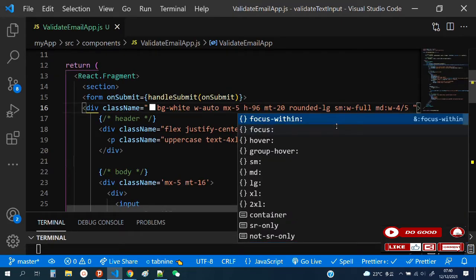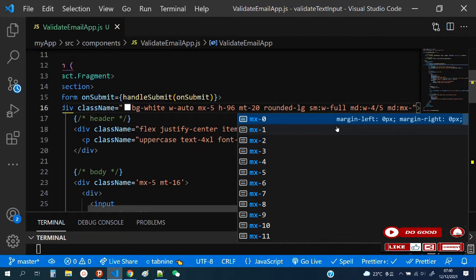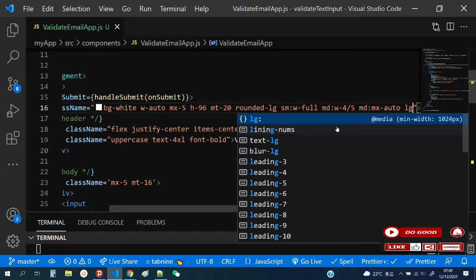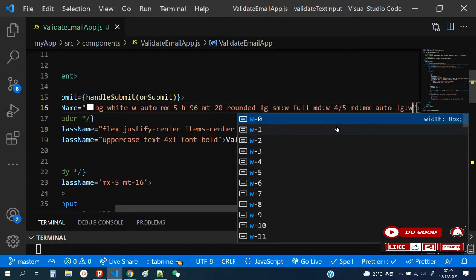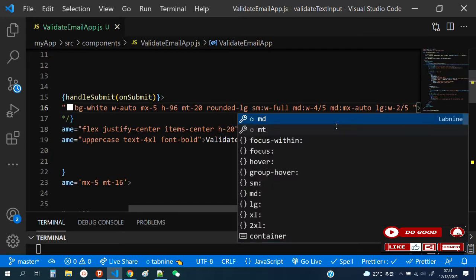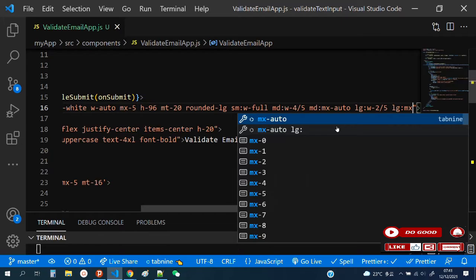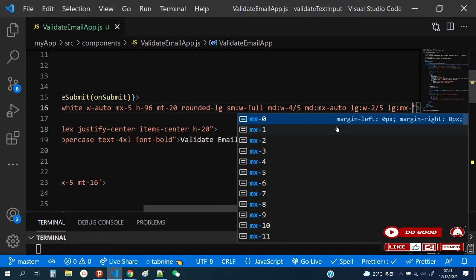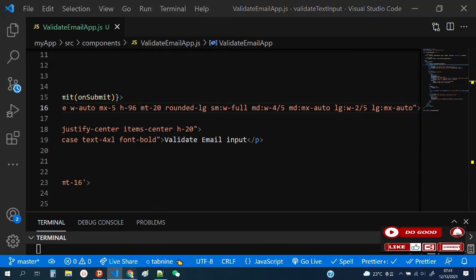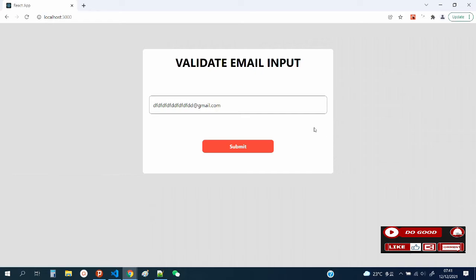Same medium screen, make mx auto. Then at large screen, make the width 2/5. Then at same large screen, make the mx auto. Yeah, so that is that. Let's check it out. Good. So you can see.